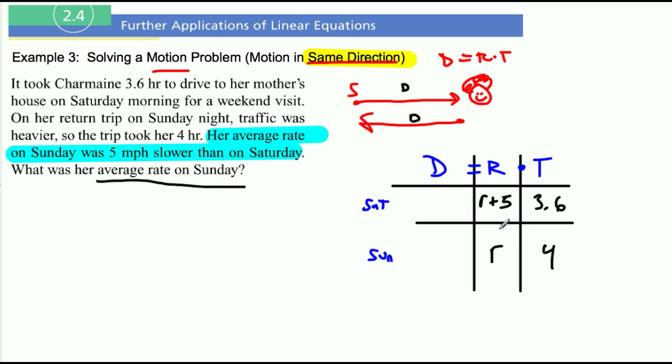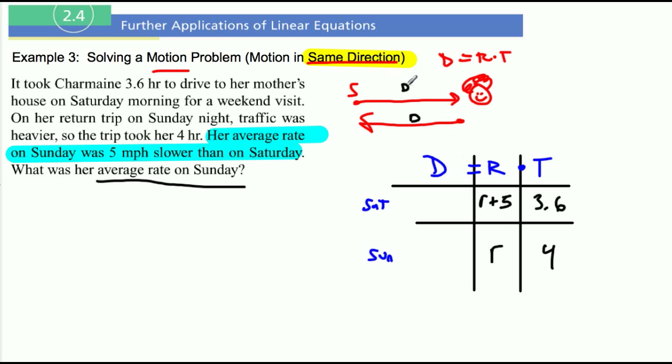So this fits. The common error is that students normally want to make this R minus 5, and then make this R. That sounds nice, but when you get your answer, you're going to be off. The reason is you need to let your variable be equal to what you don't know or what you're trying to find. That's the trick. What's her average rate on Sunday? That's going to be your variable. And then go ahead and modify the other rate.